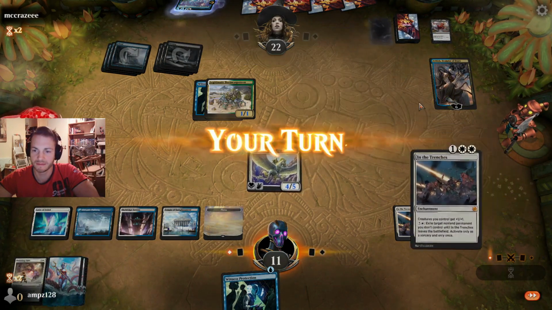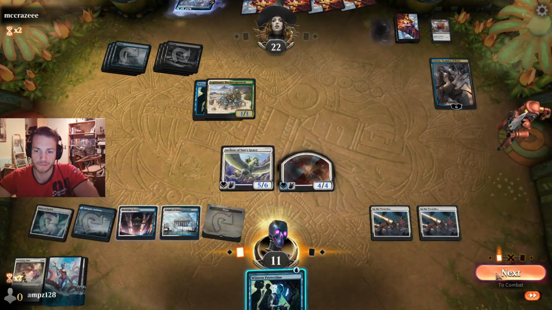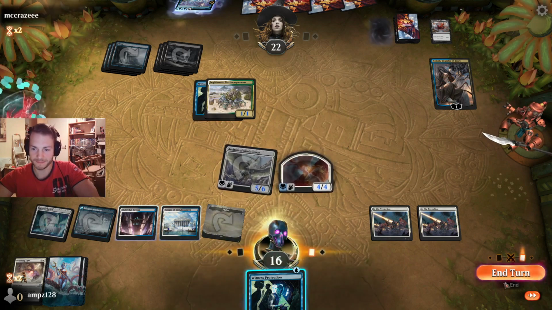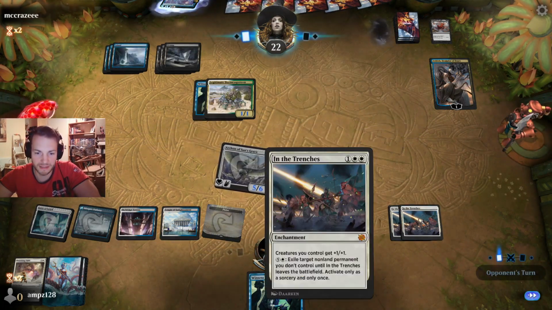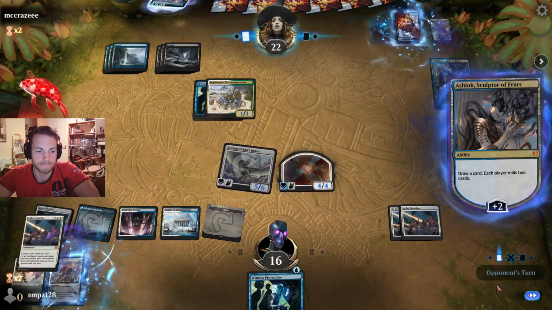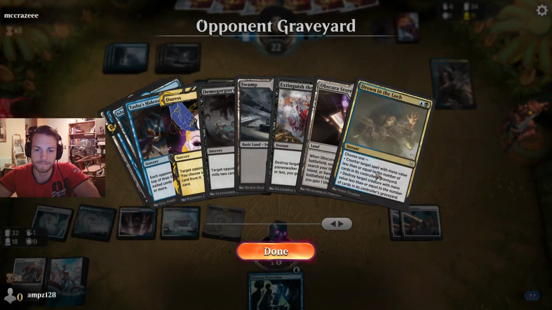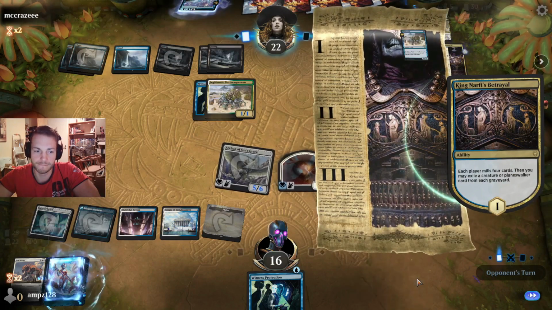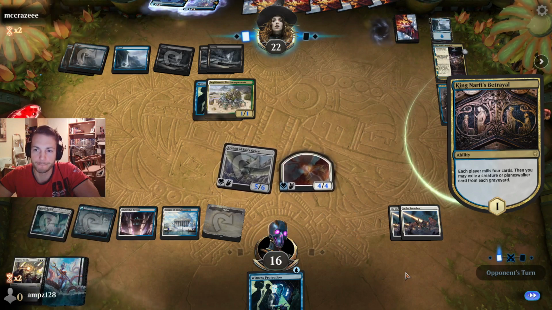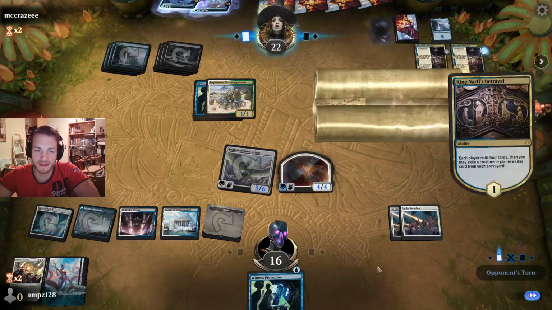That's an interesting Planeswalker. Let's take that thing down. More lands to activate this. One more land. Ah, a crab. We have a solution for that.